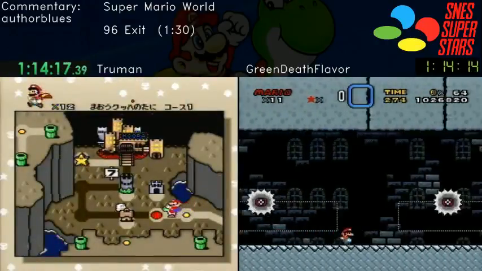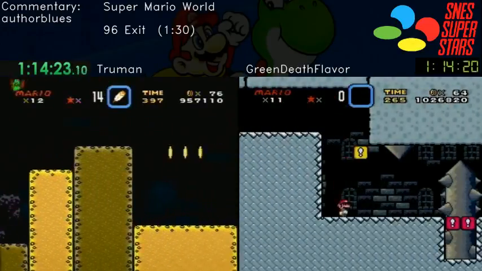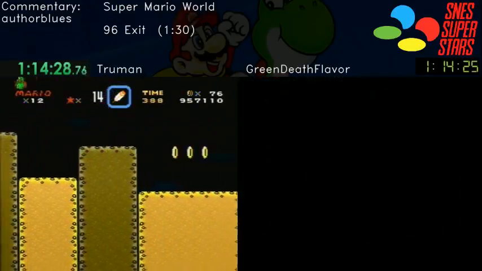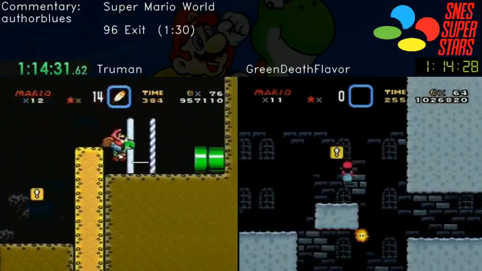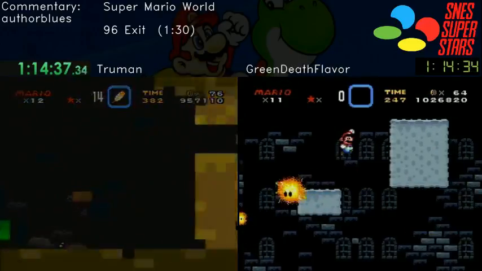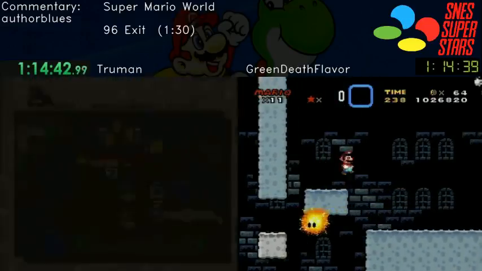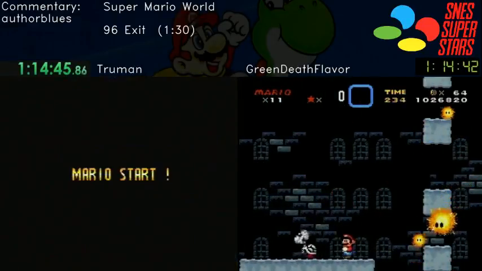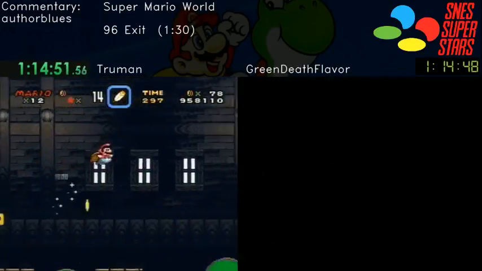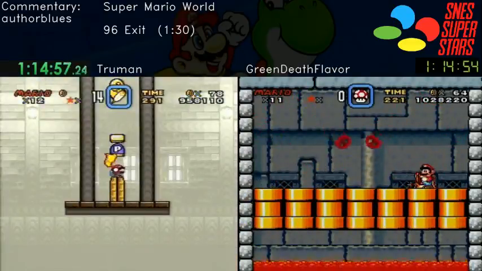So we got GDF here doing small Mario strats on Castle 6. And you're going to see right here why it is that Truman has Yoshi still. It's pretty important and valuable to keep him because there's a wing block right here that's going to allow him to end the stage early. And so that's pretty great. GDF's got his cape back, and he's back in it. No problem. The next room will allow him to get another cape as well, so no major loss.